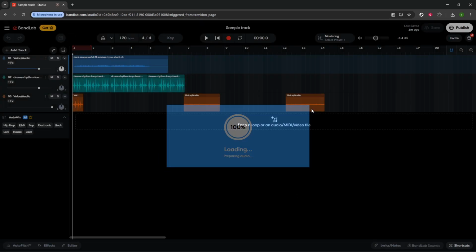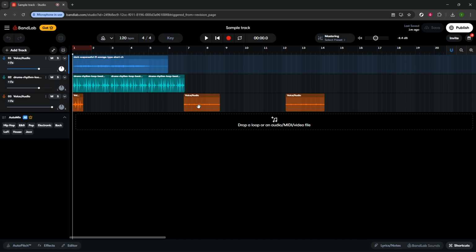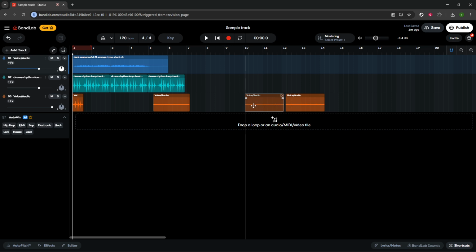From the track page, click Studio. This launches the full-featured editor where you can make changes to your beat. Give the page a moment to load all your tracks, instruments, and effects. Now you can tweak levels, trim clips, adjust MIDI, swap loops, or make any other edits your project needs. If you're experimenting, it's a good idea to play the section in a loop while you fine-tune volumes and effects so you can hear changes in real time.